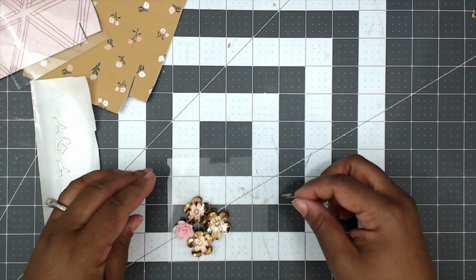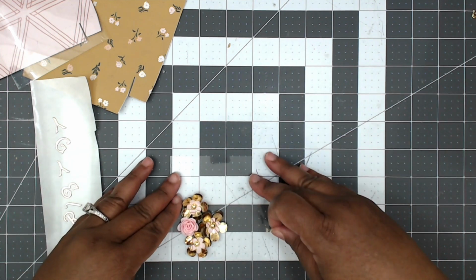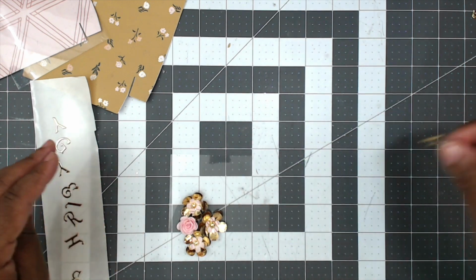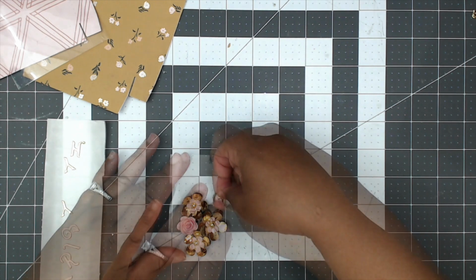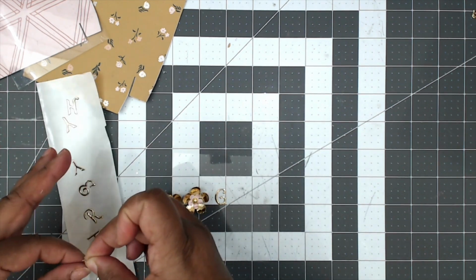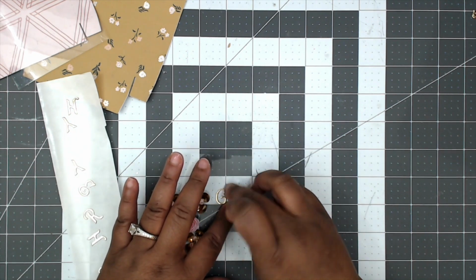And let's see, I'm just trying to figure out where to put this. I might not use all three of these flowers, but I want to make sure of that. Actually, I might start with the G. That's a little bit bigger. And I'm just using my mat to guide me so that everything kind of lines up. All right, I got that on there.